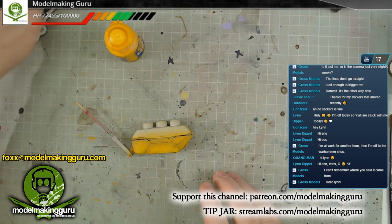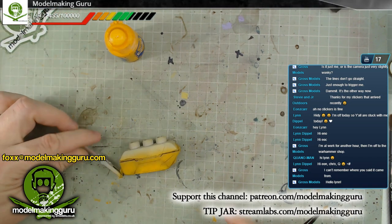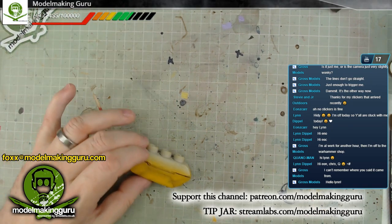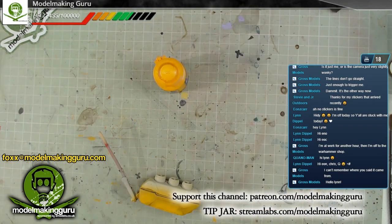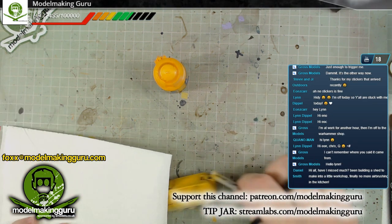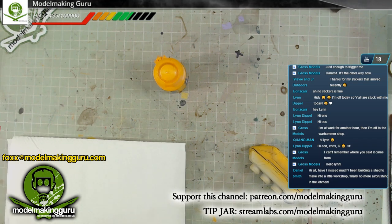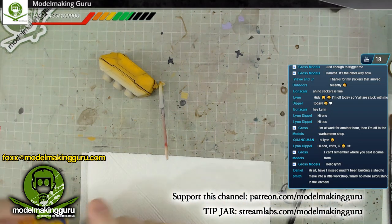Tomorrow I am at emodels.co.uk, your one-stop shop for your model making needs. I've got to pop down and drop off some bills that I've done for them. Chris, as in Gross Models in the chat, and Ted, Skipper Ted, if you watch us on the Monday night show, will be there as well. We're going to get there from about lunchtime. Ted might get there about 11, I get there about 11 or 12. If you're going to come down and say hello, probably do it from about 12 o'clock. Tony as well is going to be coming, I think. Hopefully Tony, who you've seen do some builds, but only very briefly on one or two of the live shows, because he doesn't often have time.